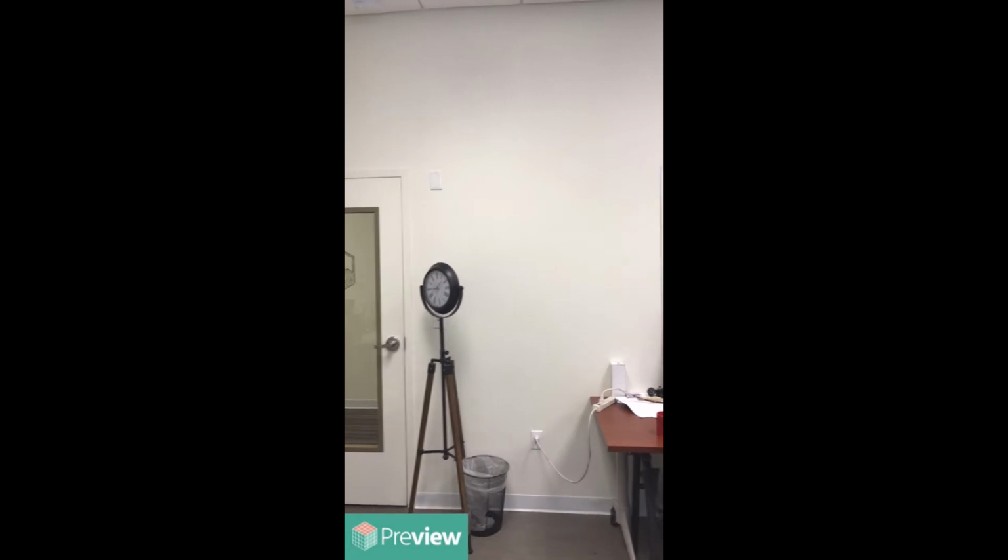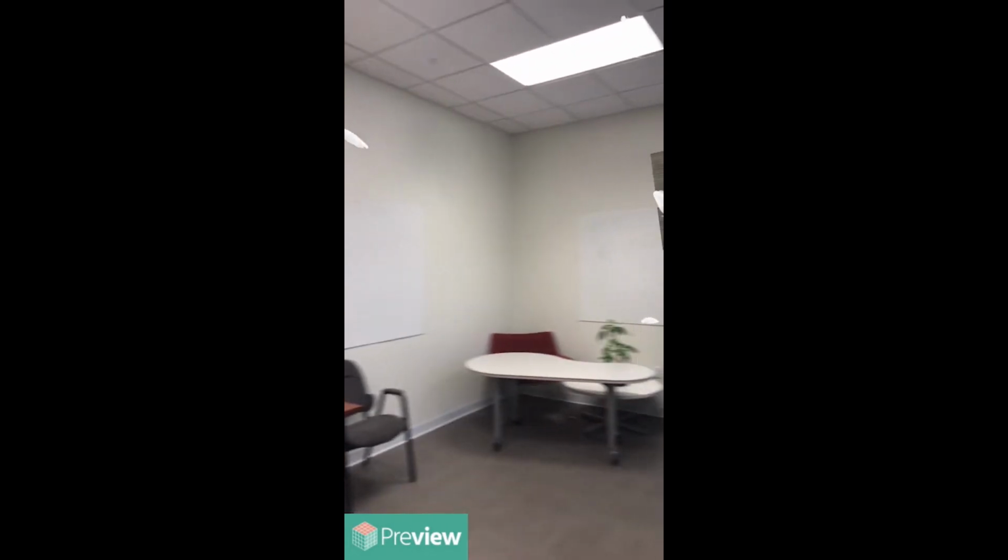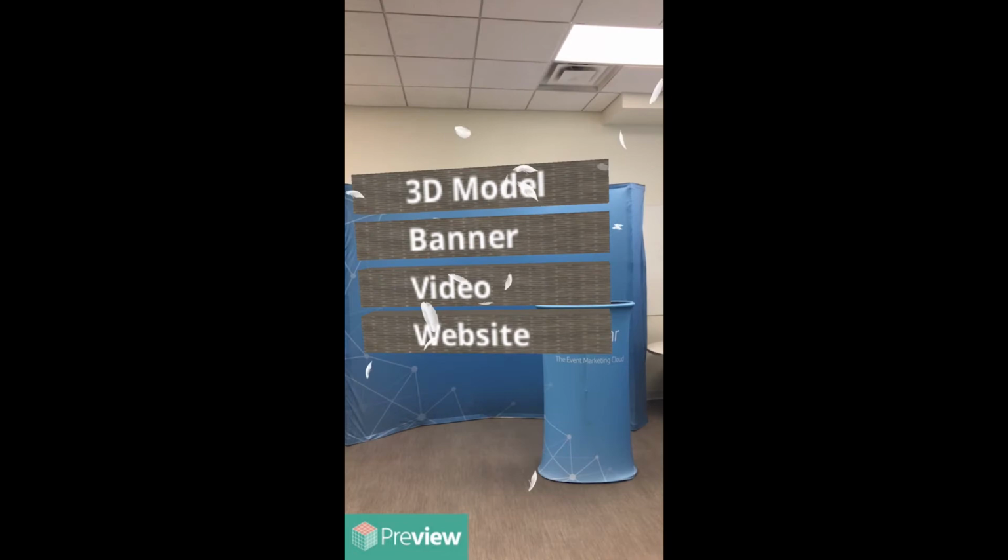Now, one thing I do want to focus on is that if we move away from the booth or wherever that AR activation is, it does not follow us. It stays in the physical location that we've tied it to. So again, augmented reality at the end of the day is overlaying a digital experience over a physical environment. So what we want to do here is enhance certain physical locations at the event with AR content. So whether it's an exhibitor booth, the main conference hall, strategic locations around the event hall for sponsorships, we want to make those certain areas more interactive, more immersive, and more personalized to an attendee.